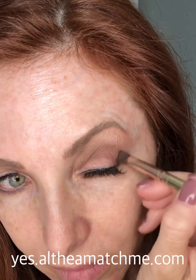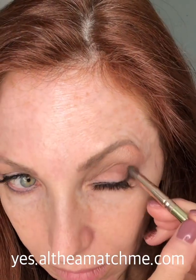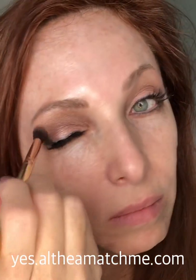Now I'm going to use Trust, another matte shadow. Need a little depth in the outer corner. I'm using the small end of the same brush, and I'm just going at the outer corner, touching a little bit of Trust just to add a little bit of depth and a touch to the outer lash line. And as always, taking the fluffy end of the brush and blending to make it more seamless.